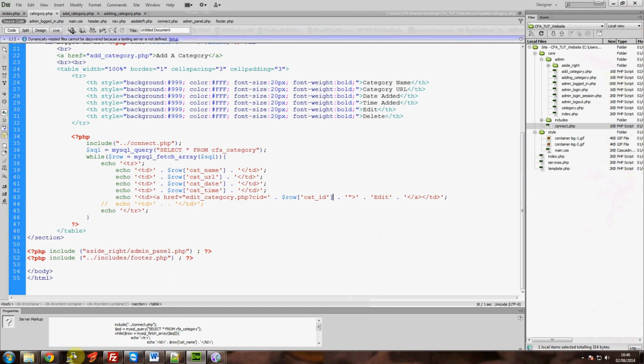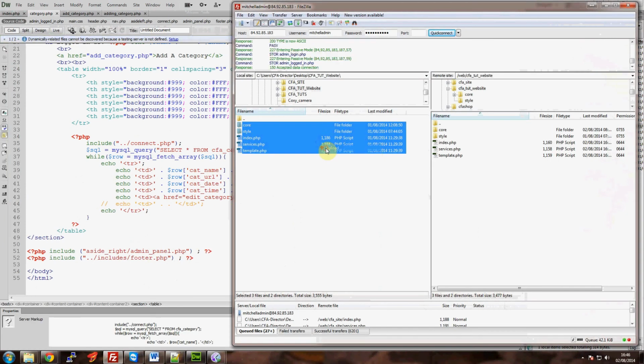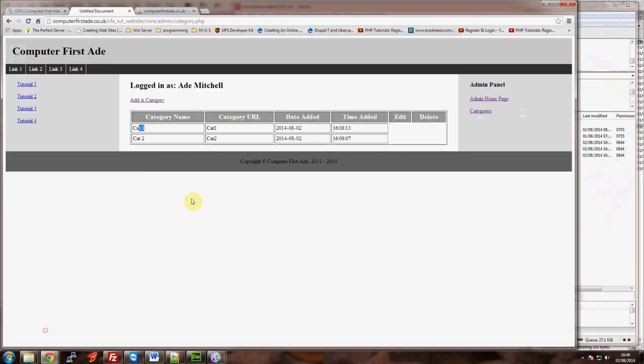Let's save and upload to the server. Category. Now, if you look at the bottom left hand, you can see it changing. It says edit category.php question mark CID equals 1, and now CID equals 2. Okay, and I've called it CID because we can use the get method to pull those out later.